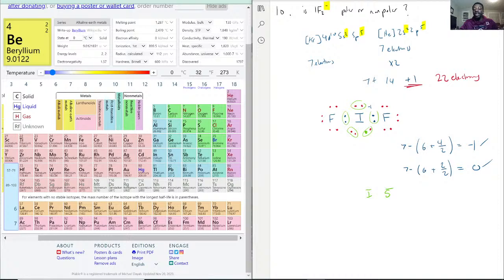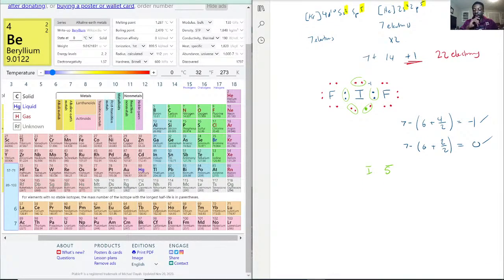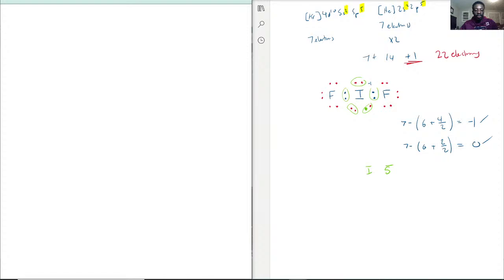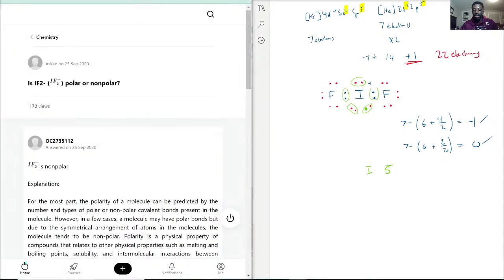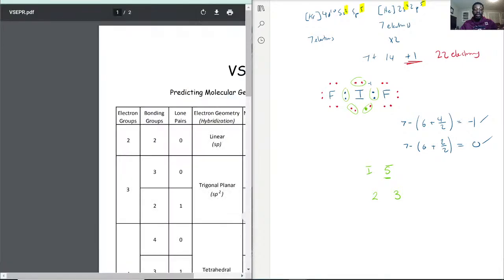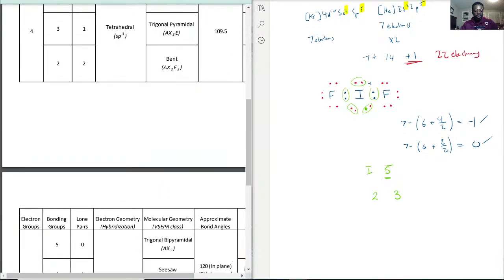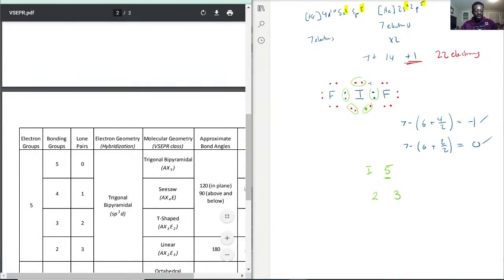And I don't remember the shape off the top of my head, but we actually refer to our VSEPR theory, okay? That's what we would use to be able to figure that out. And in fact, more so, we have to also find out its molecular geometry as well by now comparing how many bonds it has versus how many lone pairs. So it has 2 of the 5 things attached to it that are bonds, 3 of them are lone pairs. So let's go over to our VSEPR table here. It's all the way here for the electron groups 5, and we have this 2.